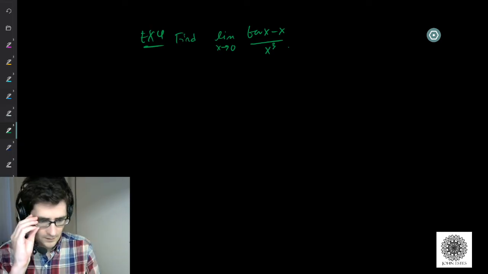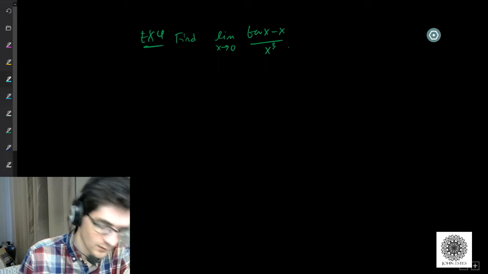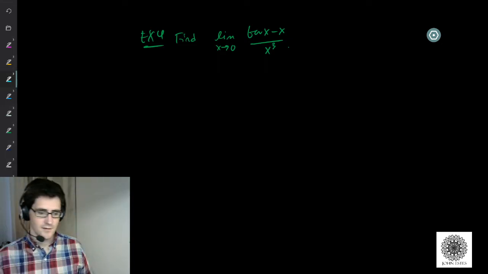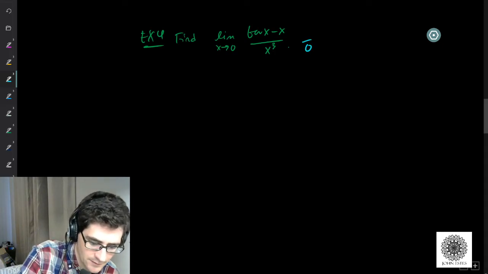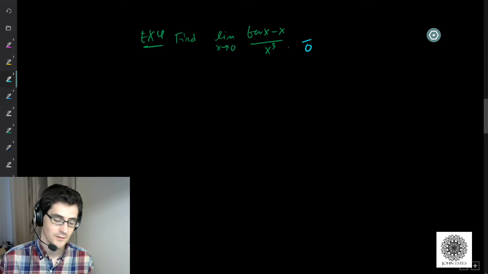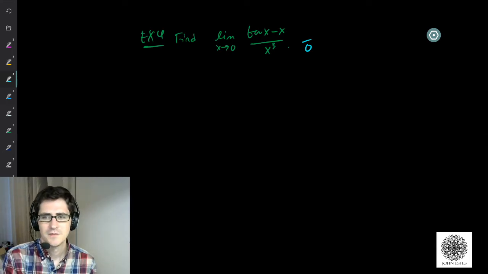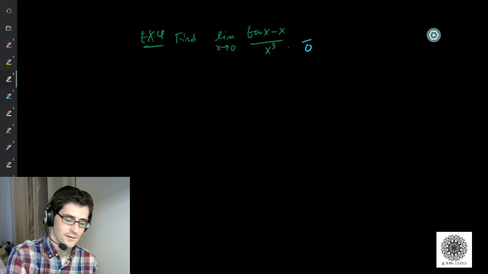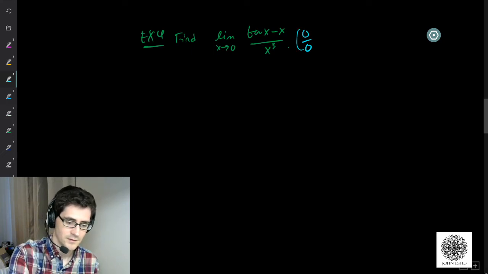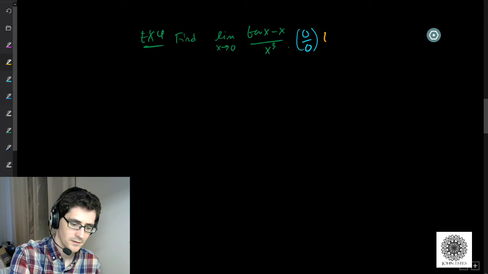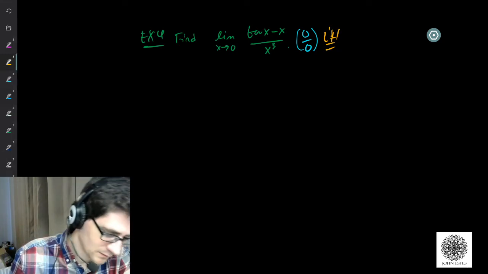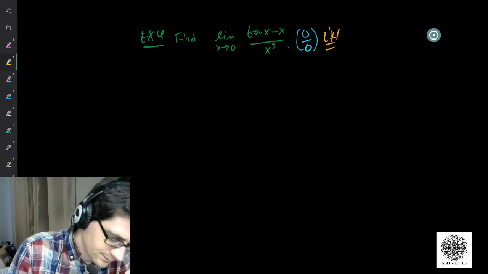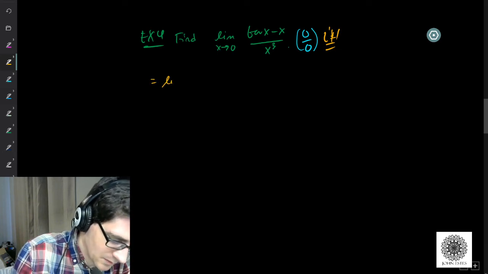Now, what kind of situation is this? Hopefully this is something we can apply L'Hopital's rule with. So let's think. The denominator is definitely 0, because x cubed as x approaches 0 is 0. How about the numerator? Tangent of 0 is 0, and 0 minus 0, we get 0. So again, we are allowed to directly apply L'Hopital's rule to evaluate this limit, and that's our only shot at evaluating this, unless we try some sort of graph approach. But again, that's not exactly precise.